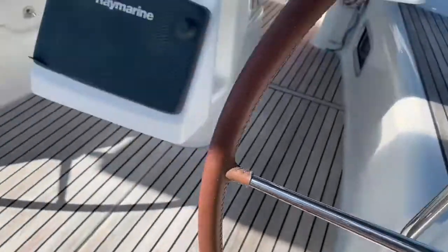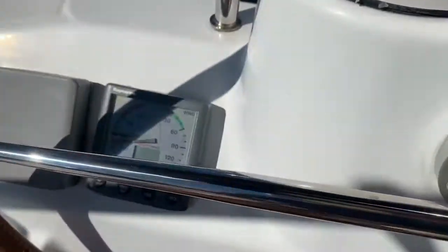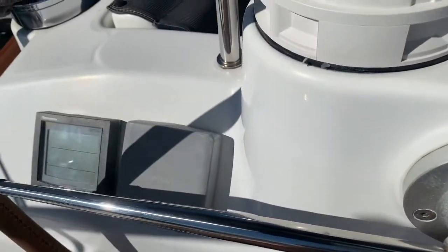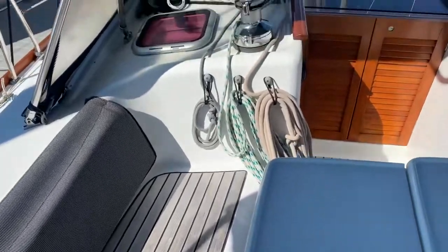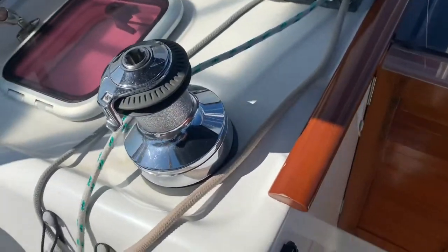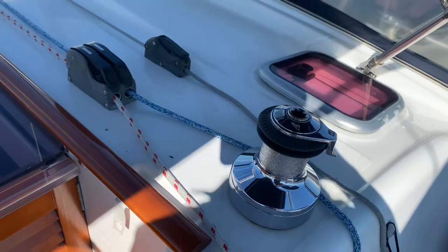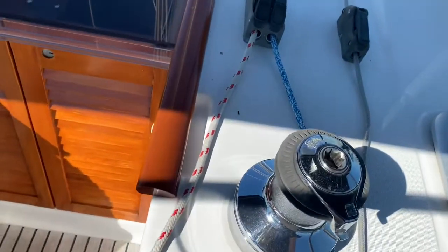The bow thruster does have a separate battery up forward. On the port side we have a wind instrument and another tri-data for speed and depth. We have self-tailing winches, Lewmar 46s on both sides. Up on the companionway we have one electric winch, a Lewmar 40 on the port side for mainsheet duties, in-haul, and out-haul. This boat also has spinnaker gear, which gives you a winch on the starboard side, an extra halyard, and some extra blocks and sheets. It does not come with an asymmetrical spinnaker, however.